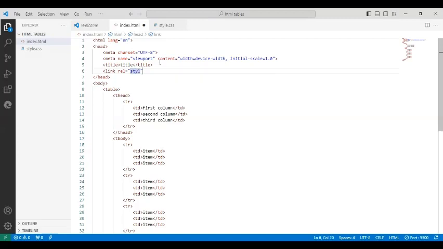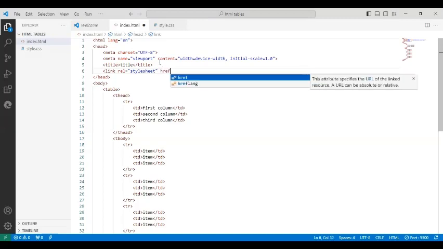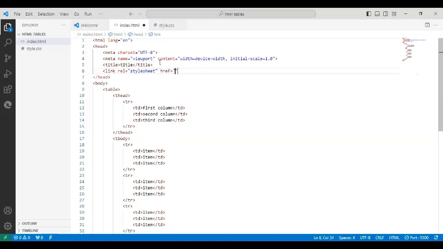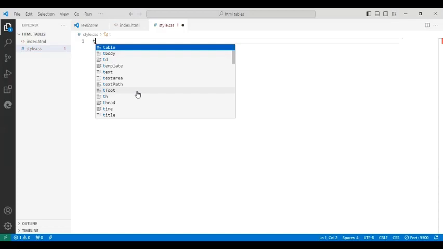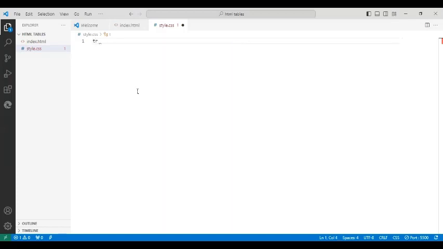In the role of the link, we write style sheet, and in the source, we write the name of the file. Also, we go back to our style file and write some style, for example, for TD.